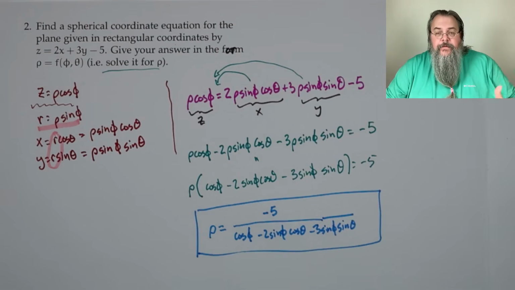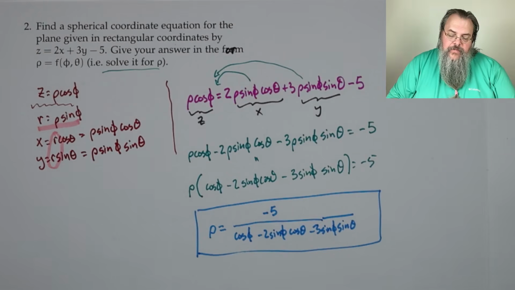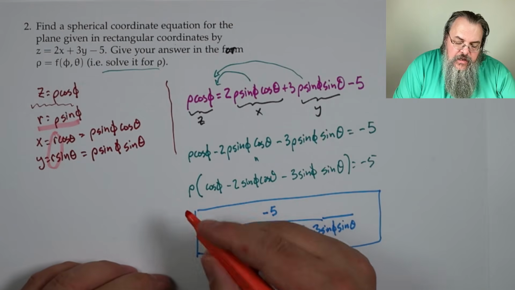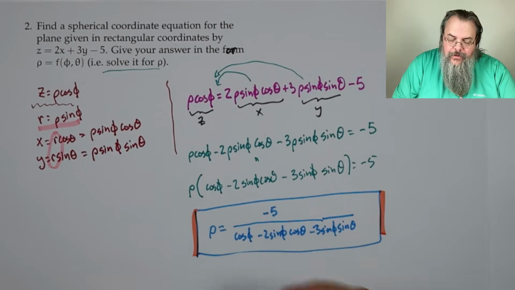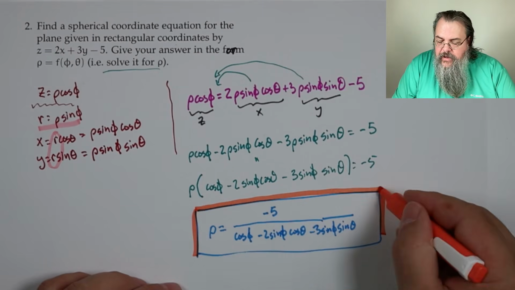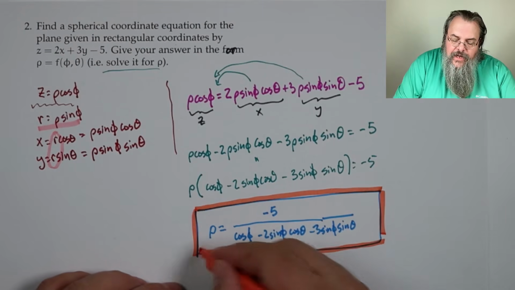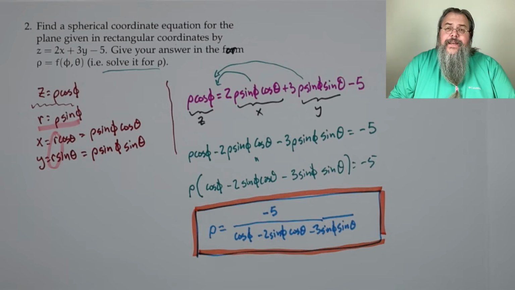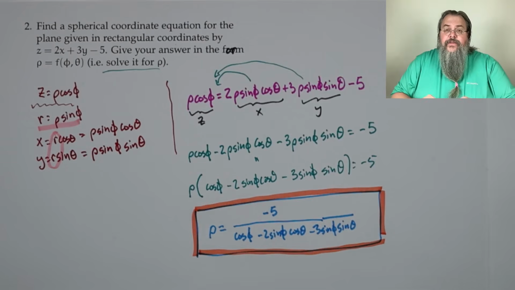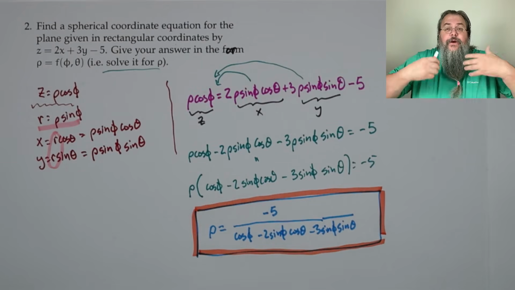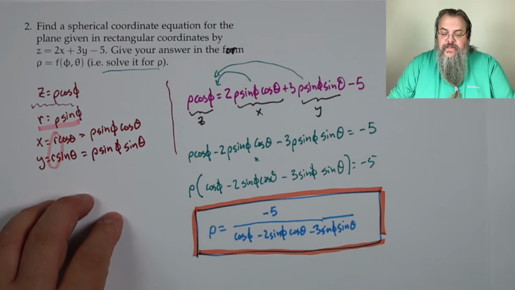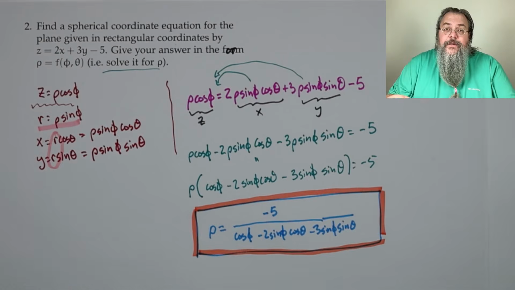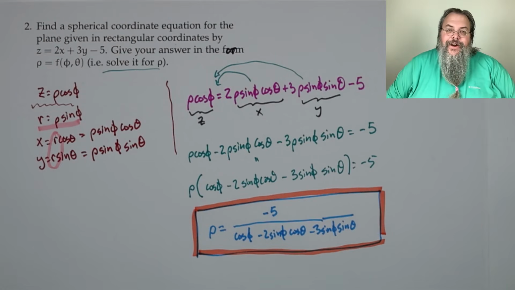So this is practice in doing conversion. When we're moving from one coordinate system to another, if we have an expression involving our old variables, meaning our original coordinate system, we just have to go through and systematically work out what that is in terms of our new coordinates, and that'll help us find the answer. A lot of things are just a matter of rewriting using the formulas we have available. And with practice, it'll become second nature. All right, good. Let's keep going.